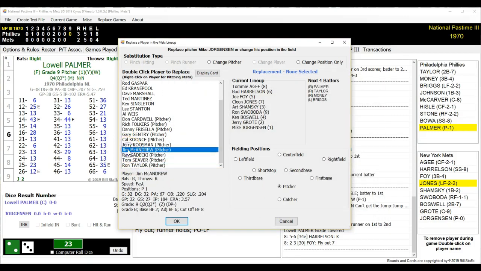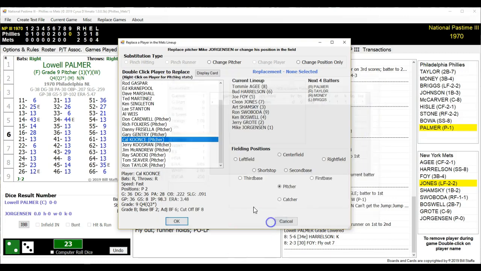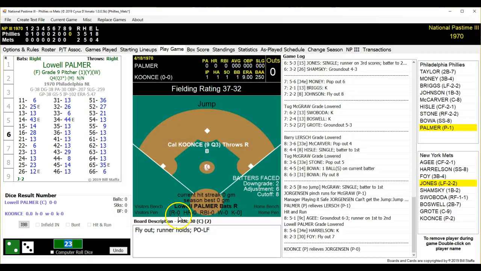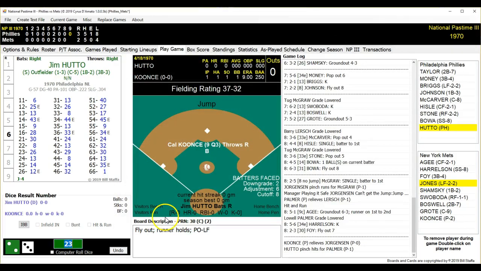Let's see here. Maybe Kuntz? Kuntz, we'll bring in Kuntz. He's well rested, so Cal Kuntz is going to come in. Try to keep this a 1-run game. So Kuntz comes in with a B rating and 9 grade. Righty. He'll face, well, he won't face Palmer. He is going to face Jim Hutto, who had an at-bat in the game. Hutto making his first appearance of the 1970 season. He's got a .222 on base percentage, .304 slugging, 101 plate appearances.